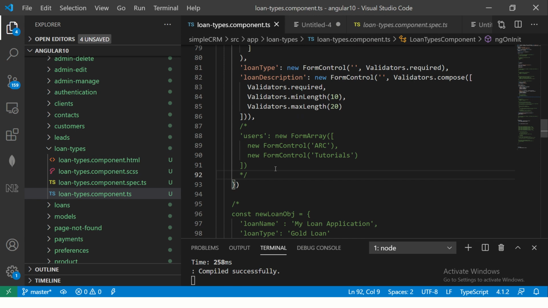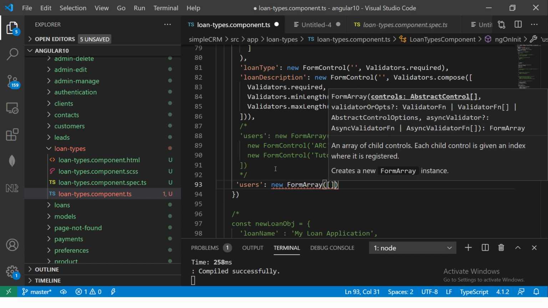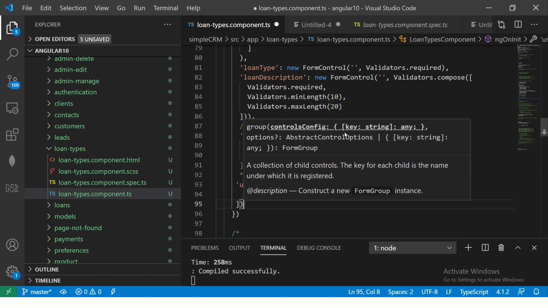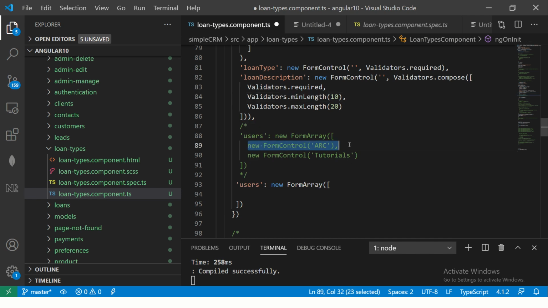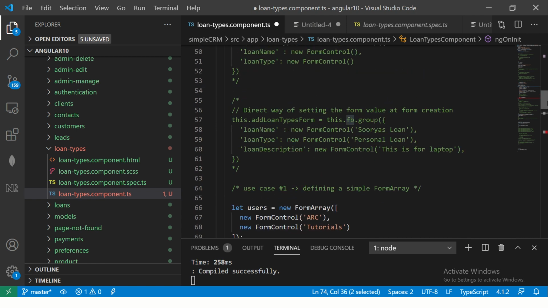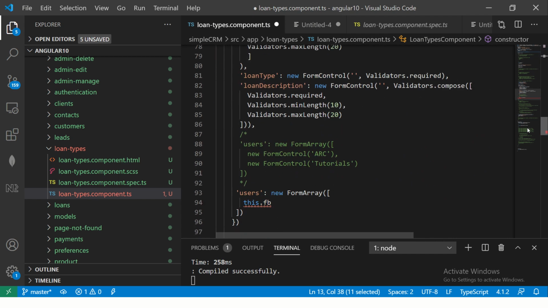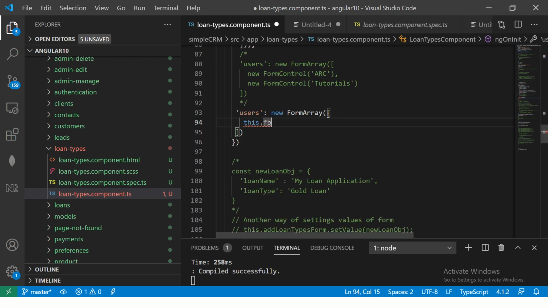Alright, so now I'm saying I want to make it a little complicated. So I'm going to say users. I'm adding a control by the name users. Now I'm saying it is still a form array, but now the array will be little complicated. So now I'm going to say that I don't want just a form control. Instead, I want a group. So now you see we used a form builder. You see here we are using FB, which is nothing but not Facebook, but it's a form builder. You see here, this is an instance of form builder. So I'm saying this dot form builder dot group.